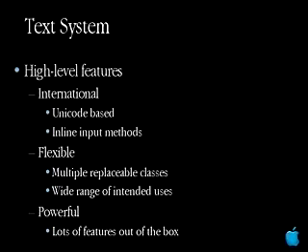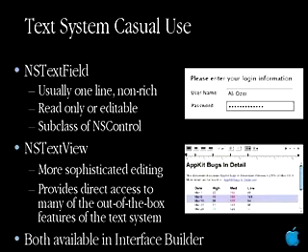All the text you see in Cocoa applications, ranging from a text field all the way up to a large text view, for instance, the text area of Project Builder, which has colored text and a lot of specialized behavior, or the text area in HTML Edit, which has even a totally different object model behind it, is built using the text system. It's also powerful. Even if you don't want to subclass and add stuff on your own, it has a lot of features out of the box, as Mike showed during the demo. So you can approach the text system casually and just use it in your application without doing anything else than just this simple usage.